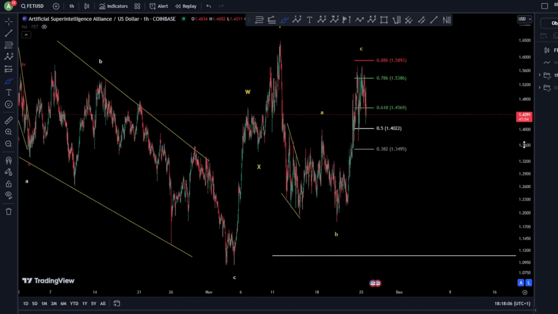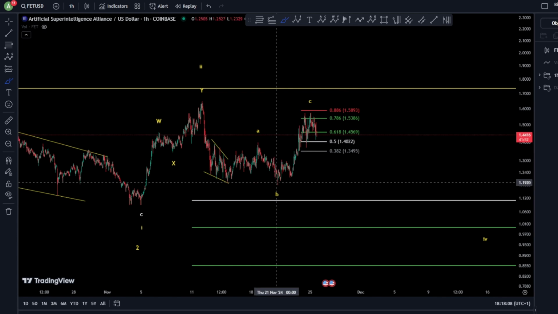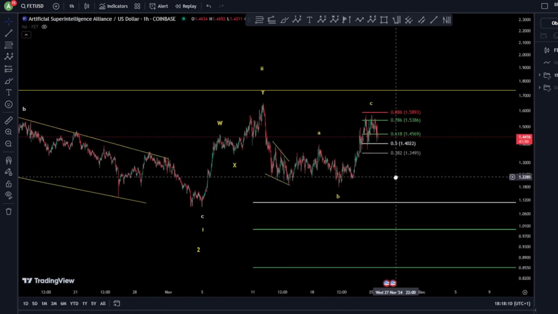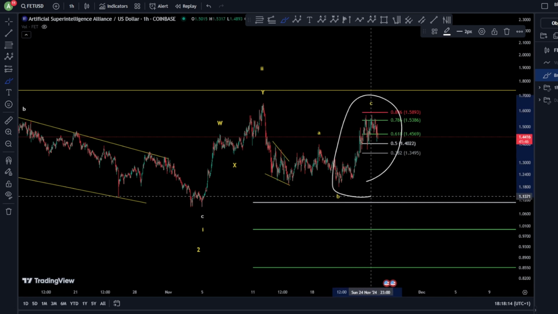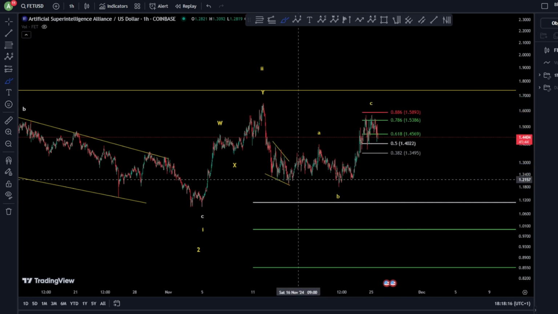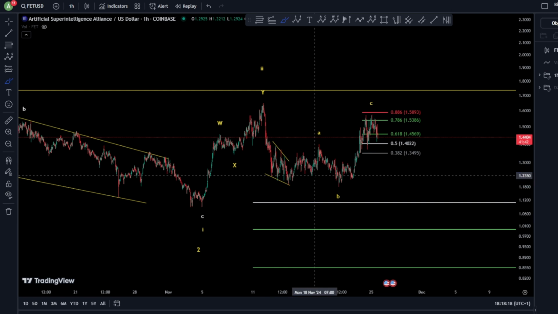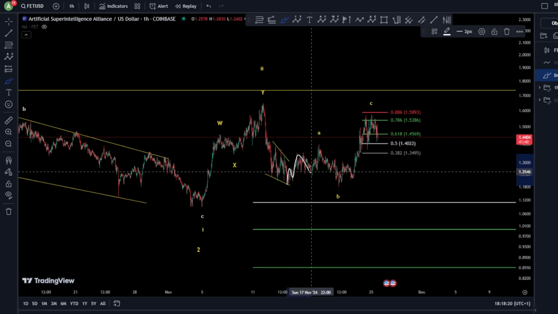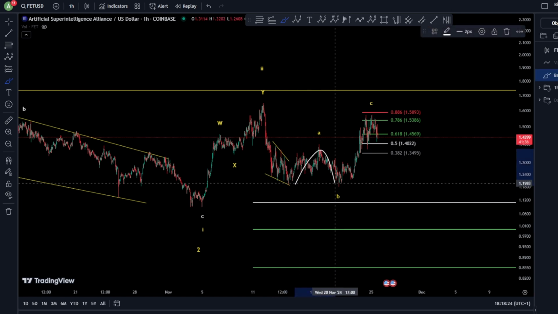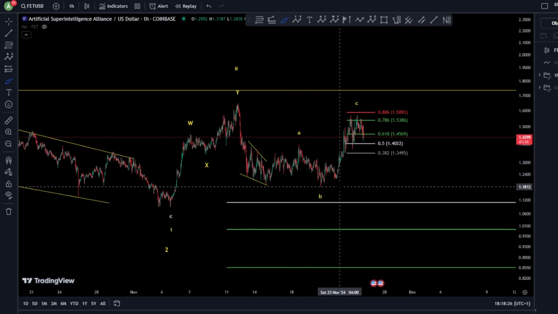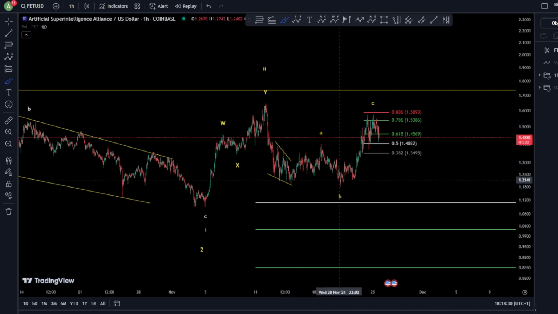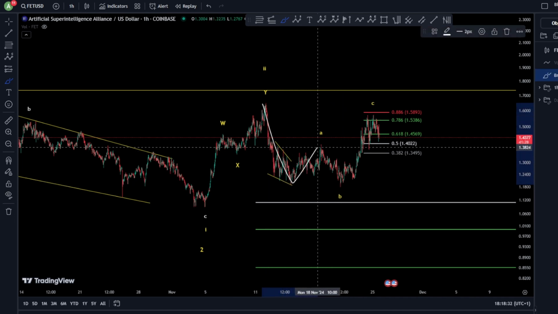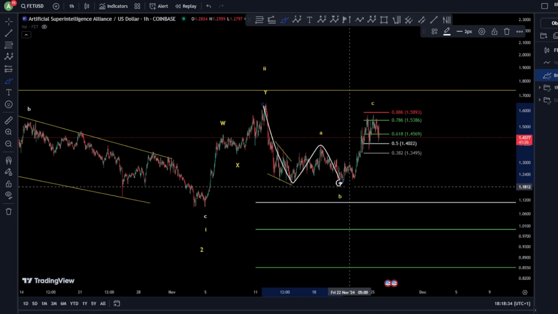Now, the thing is that I still don't see any kind of bullish signals unless this will transform to something else, right? But from here I cannot really consider 1, 2, 3, 4, and 5. Your wave 4 has interfered with your wave 1, so there is no impulse, unfortunately. And if I want to consider this as ABC here, it cannot really be a very long wave A and then a very short wave C.